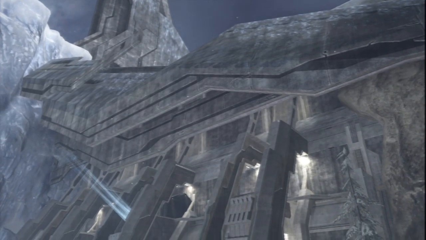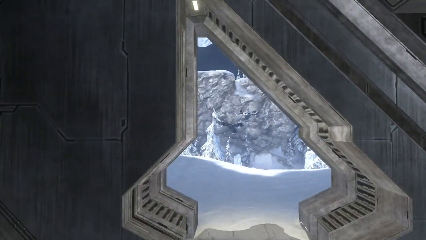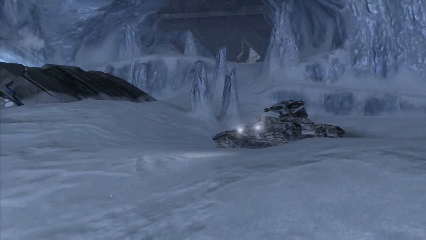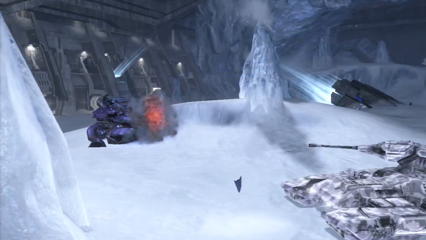We really wanted to make a map that we could put as many vehicles as possible on, and that was really the fun of the game, very much like Sand Trap is. Big vehicle carnage. It's more or less symmetrical. We have Covenant versus humans for capture the flag, and one flag, which is pretty fun, just using the different tanks.